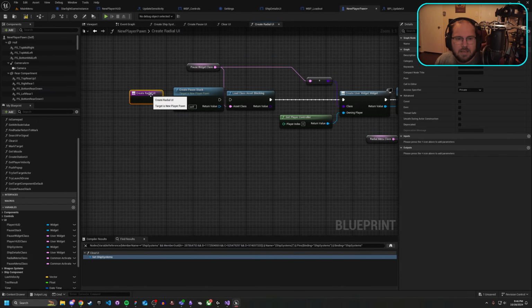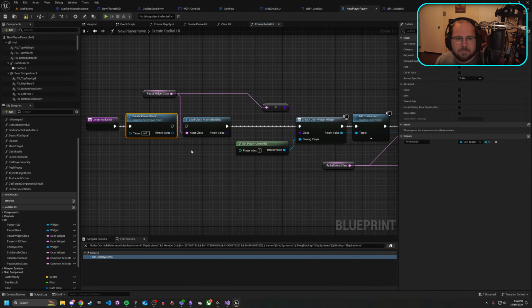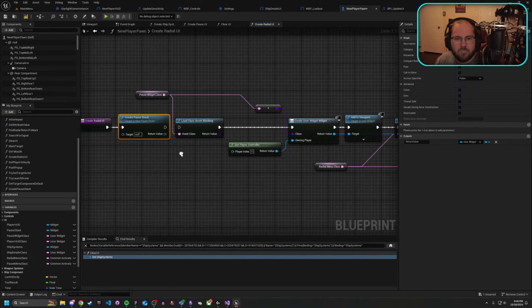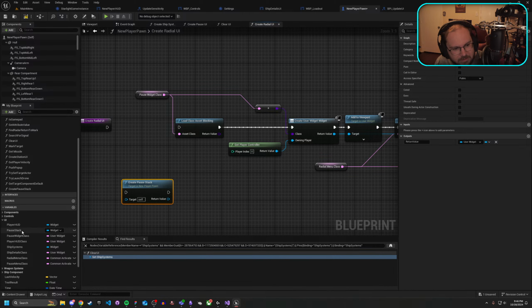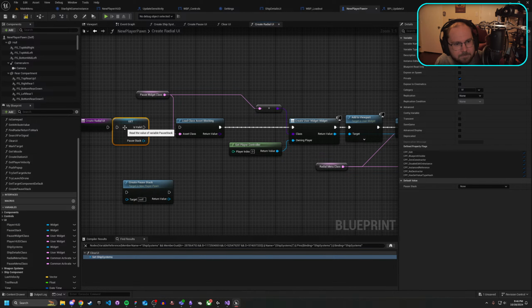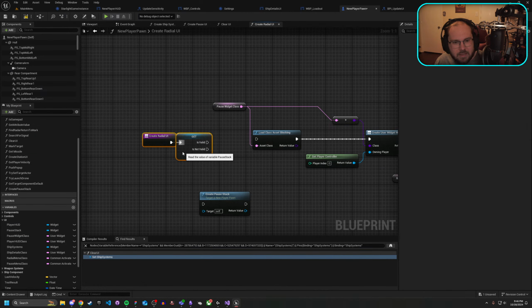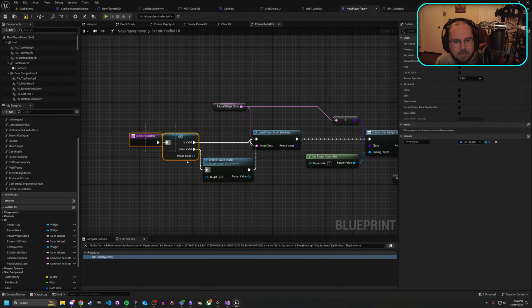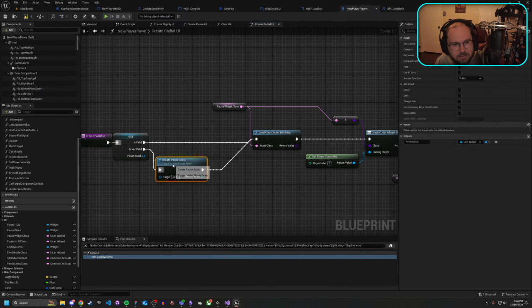All right. So we create pause stack. I guess if pause stack doesn't exist, so get pause stack, convert to validated get. It's valid, just carry on. It's not valid, go here, then carry on, and set pause stack.